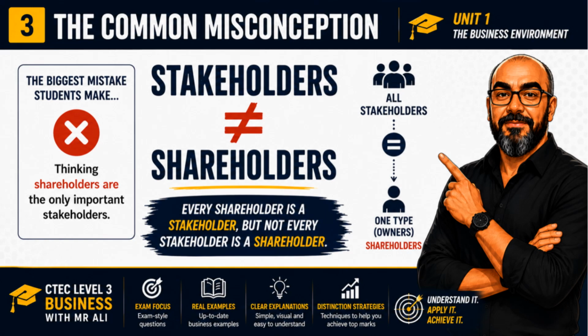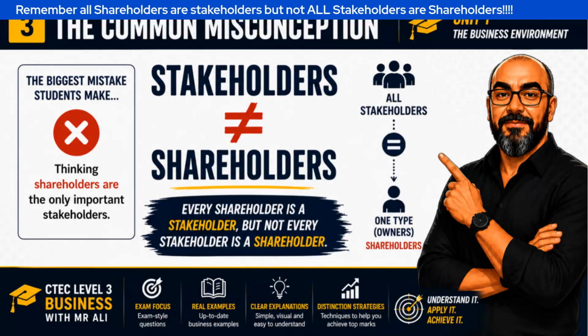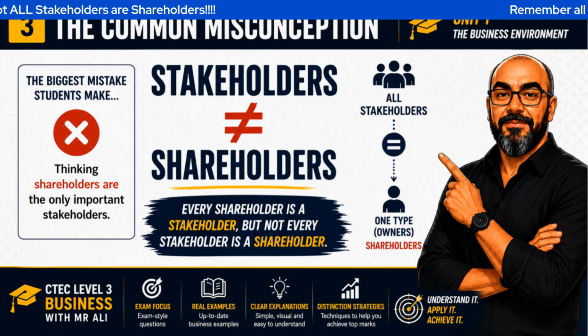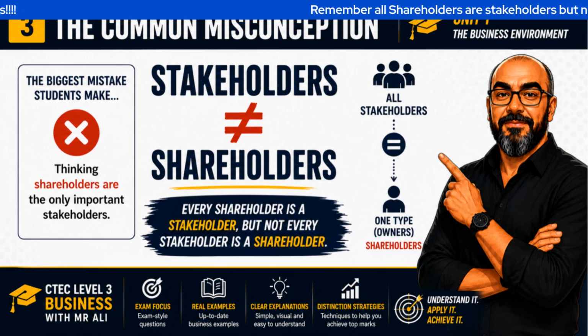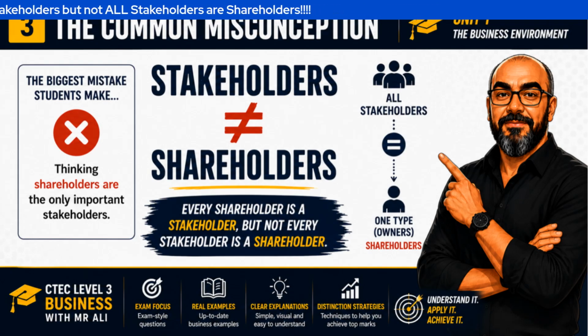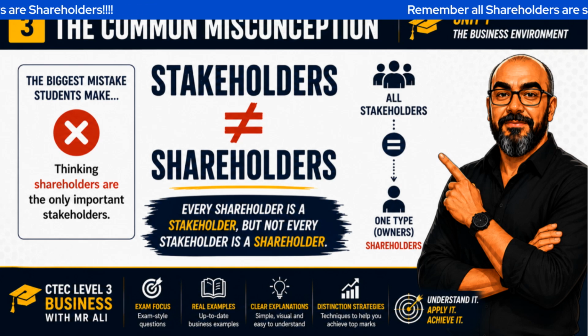Now, our starting point is a misconception that I see happen all the time. You can see the ticker tape at the very top of the banner here, and this is the maxim. Remember, all shareholders are stakeholders, but not all stakeholders are shareholders. Once again, remember, all shareholders are stakeholders, but not all stakeholders are shareholders.